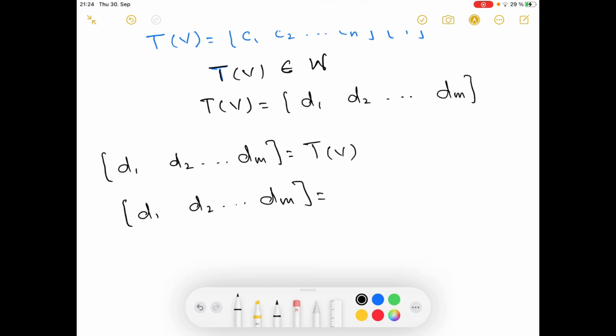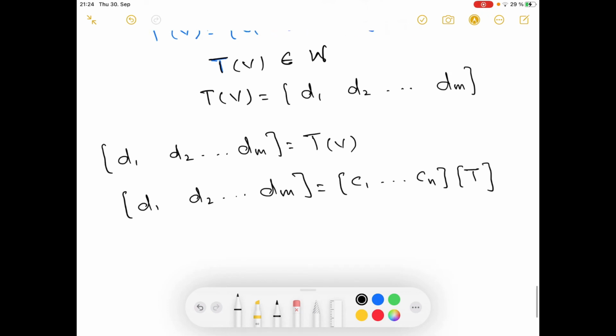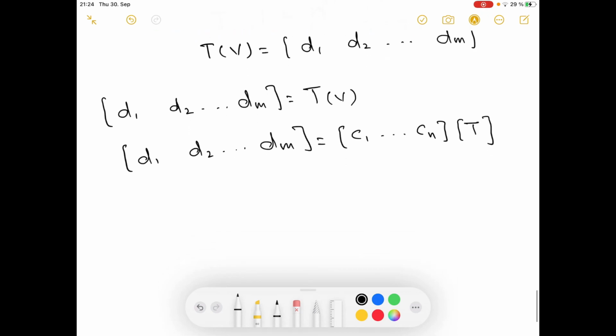and this becomes equal to C1 to Cn multiplied by the transformation matrix. If I am interested in the column vector form of this, then I can write it in this manner: D1, D2 to Dm is given by, for this I need to take the transpose of both sides.